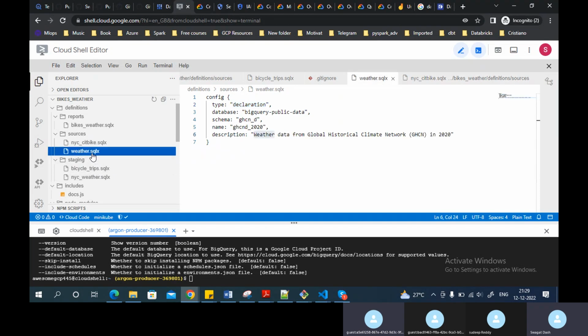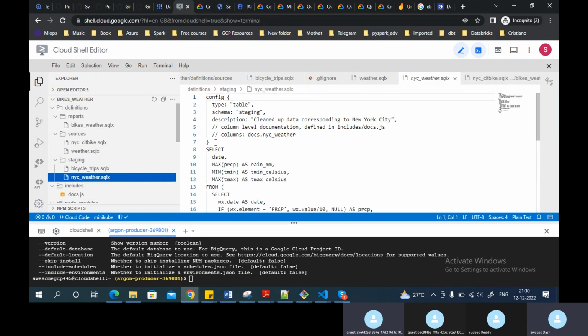So for example, here if you see weather, this is the table, right? 2020. So if you go to weather, inside this I told you what you want to create. I am creating a table, and inside which schema you are creating, inside the staging. And description is just like a comment which you can mention as per the transformation which you are doing.